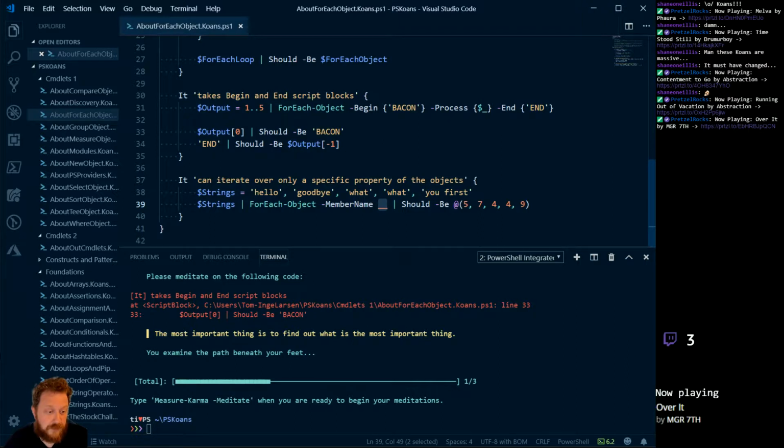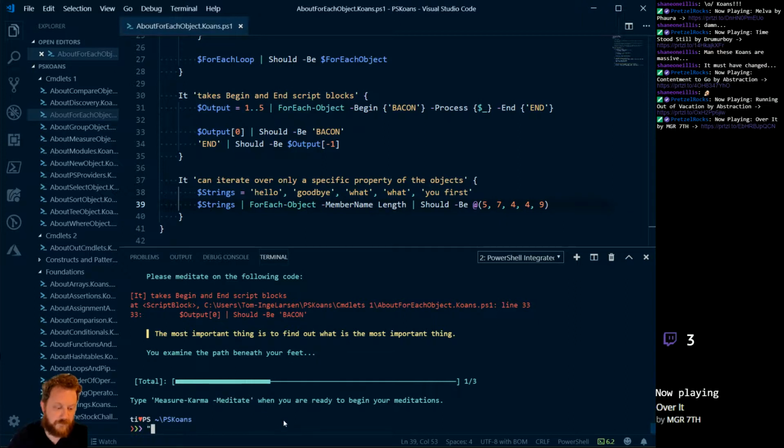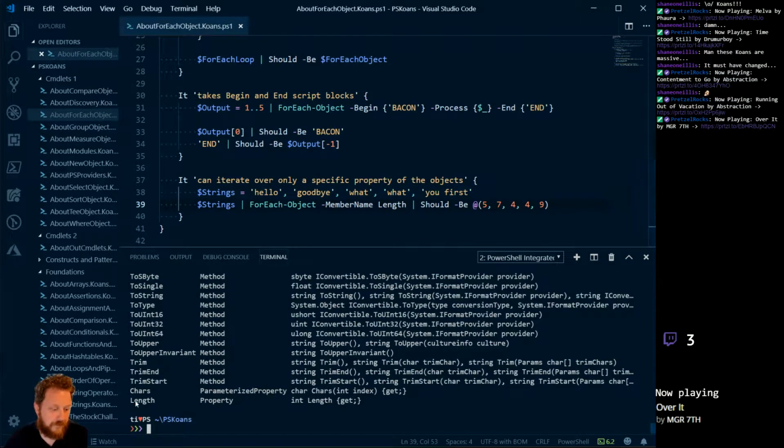Yeah, should be length, because that's a member of the string object.